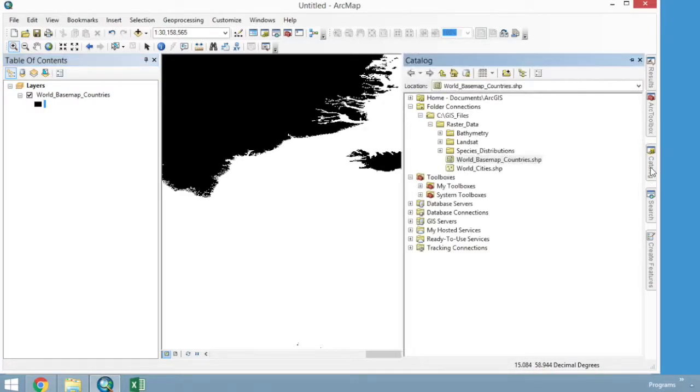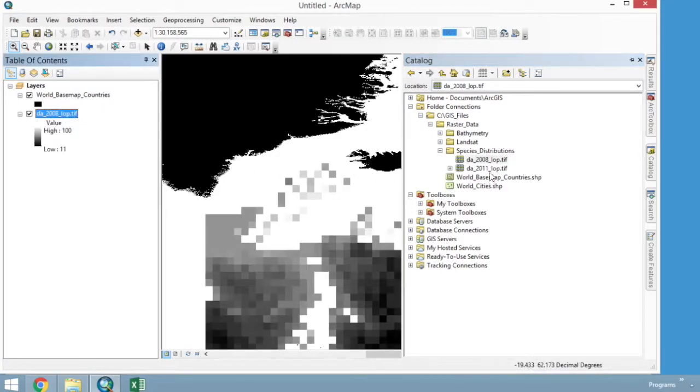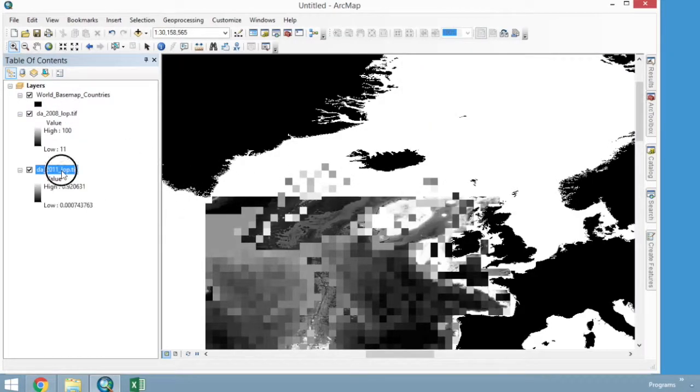I'm now going to add in my 2 data layers from a species distribution dataset. So they're both in here, so we can turn on and off these different layers. Now this is just 0 to 1, this is 0 to 100. Both inherently the same, we're just going to change the bounds for the visualization.